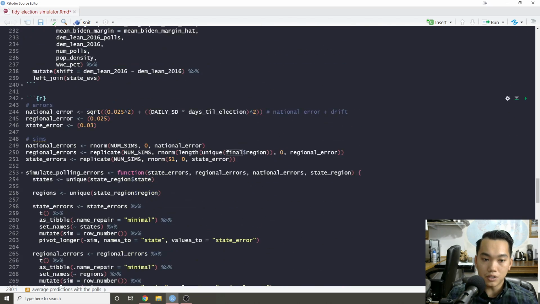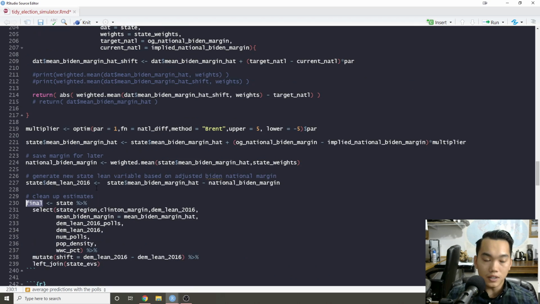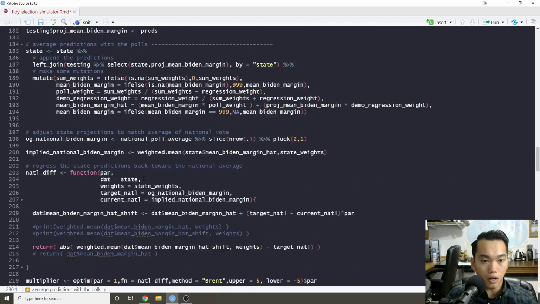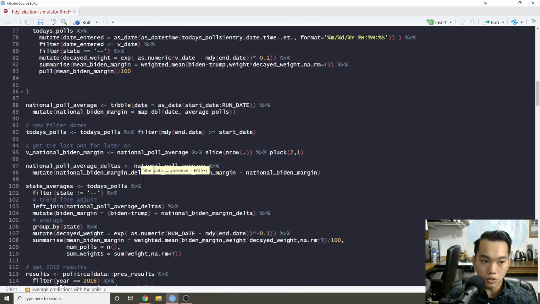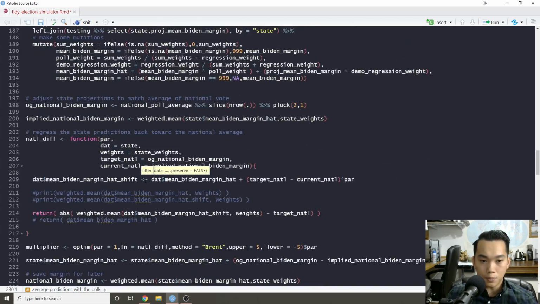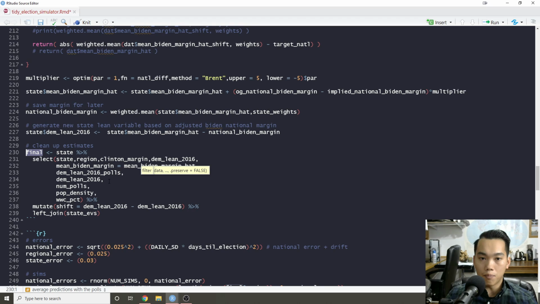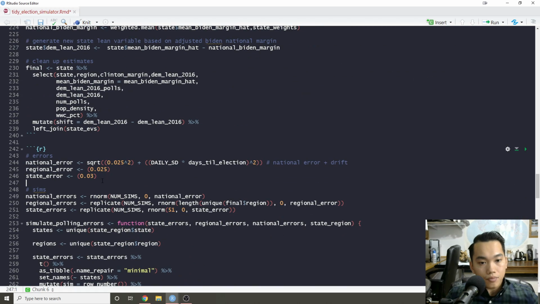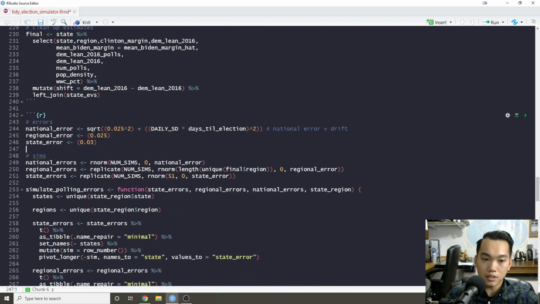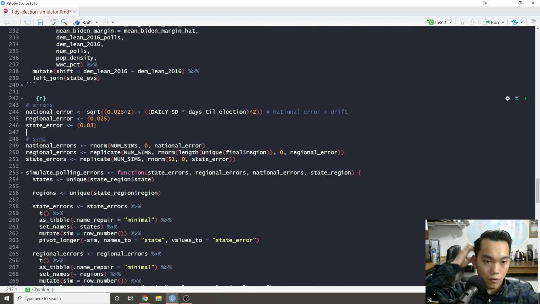Now we're actually gonna reach the simulation. So if you saw our prior stuff, it's essentially just calculating and estimating weights to add, and also how we can shift these polling data to say a national margin, which is pretty useful, and it's something a lot of pollsters will do anyways, and it's pretty straightforward. Obviously, they put a lot of thought into it, but the general idea and intuition is pretty simple to get what they're trying to do.